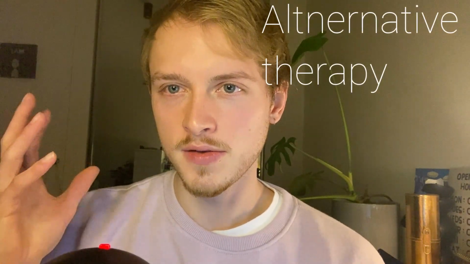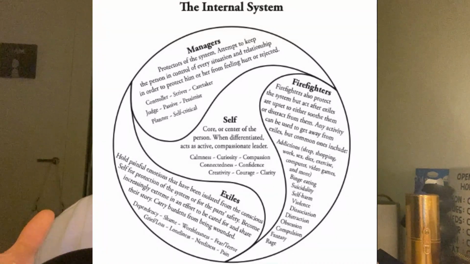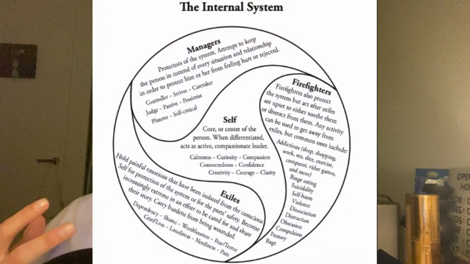So the first thing I see as very INFP is all manner of alternative therapy. The first example I have here is internal family systems therapy developed by Richard Schwartz. Internal family systems isn't about looking at a person as one individual with just one set of thoughts and one set of beliefs, and it's about looking inside and noticing and observing all different parts of the personality and how they express themselves in different ways.